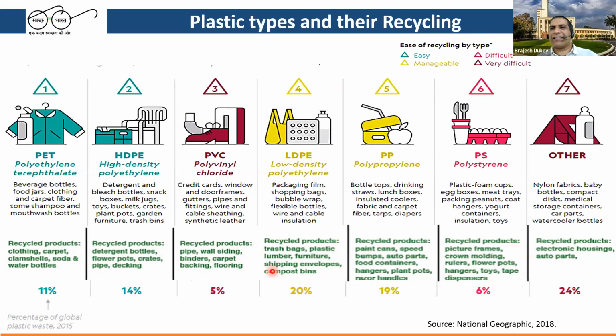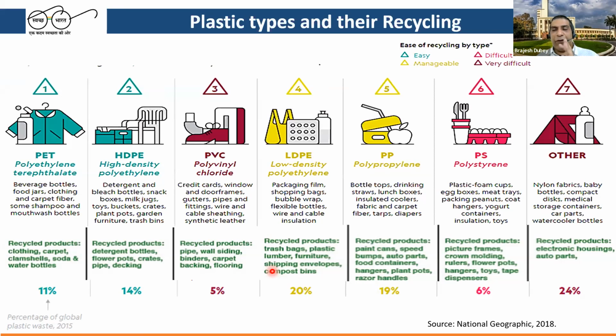And those single-use plastics, the very thin plastic bags which you use as grocery bags, when you go to the vegetable market they give you those bags. They are also quite nasty material, very light. They flow around, they choke the stormwater drain, and they don't have much economic value, so they don't get collected very well, especially in the informal sector in developing countries, and that becomes a huge nuisance.